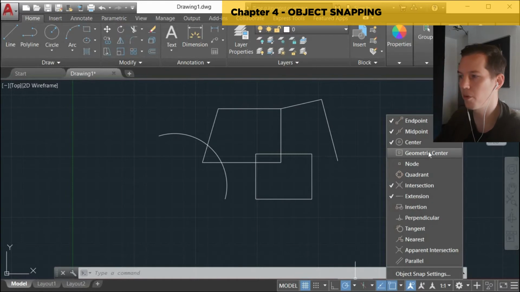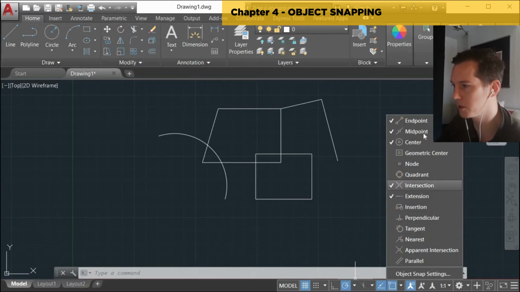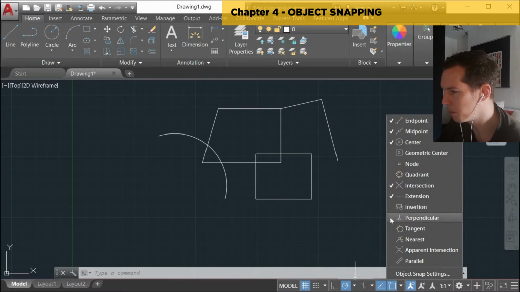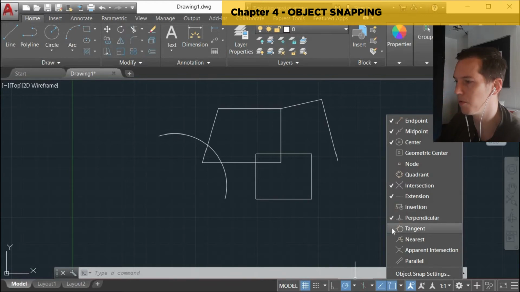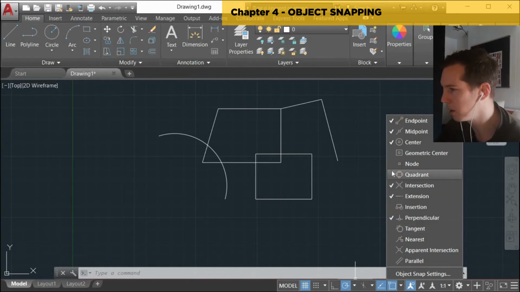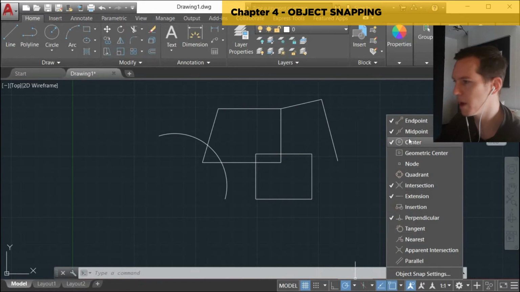I've restarted the program, and so it seems to have forgotten some of the settings, but you probably want to go back and just make sure that a couple of these extra ones are ticked. I know midpoint is a really common one. Perpendicular helps sometimes. You know, you can turn these things on and off. Settings are like that. You can't really break it necessarily. As long as you know where to find the setting, you can always go back and change it. Node, no, I'm going to leave that off maybe. These are the main ones to start with for now. So you'll see I've got midpoint, endpoint, and center on at the moment.